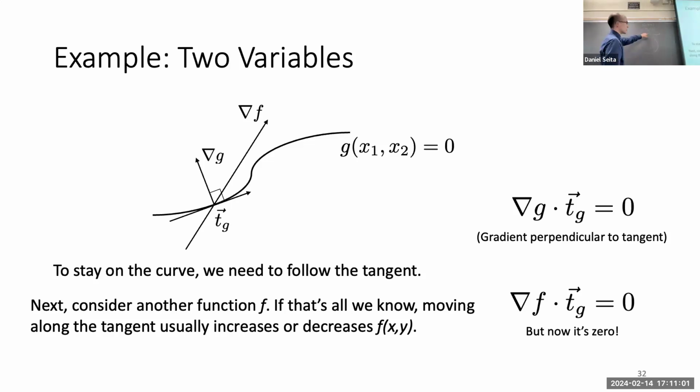Then the two gradients are perpendicular to the tangent at this point. If you're considering this point here, the gradient would be pointing this direction. Again, this assumes that the function value increases when you go this way. You could also have this represent the top-down view level set of a function that increases when you go inward like this. That would look like this, where the function value increases this way.